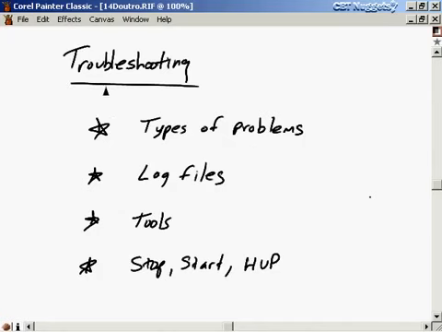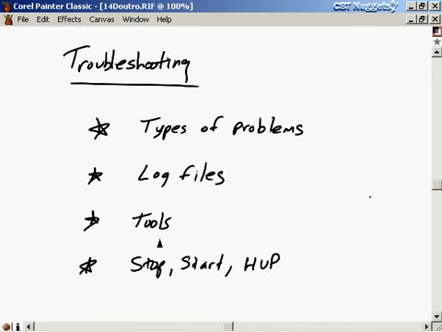Well, it's time to wrap up our first nugget on troubleshooting. In this nugget, we went over the types of problems that you might encounter while troubleshooting, whether they're hardware problems or software configuration problems. And we talked about the log files as being tools to gather some information. You can look at the log files and determine whether it's a mail error or a cron error or something like that, and that'll help you narrow down your focus as to what is causing the problems.